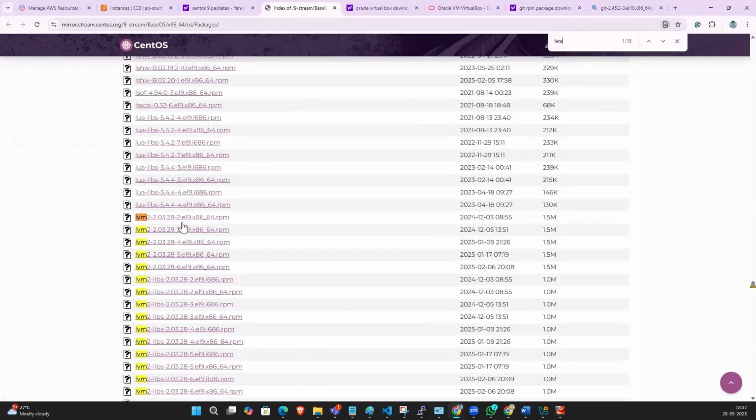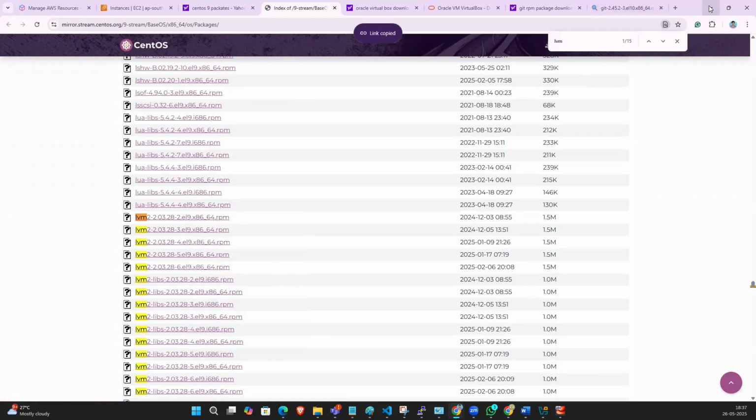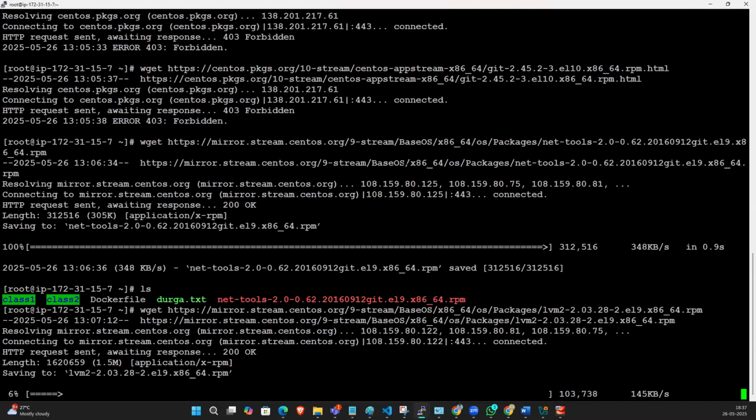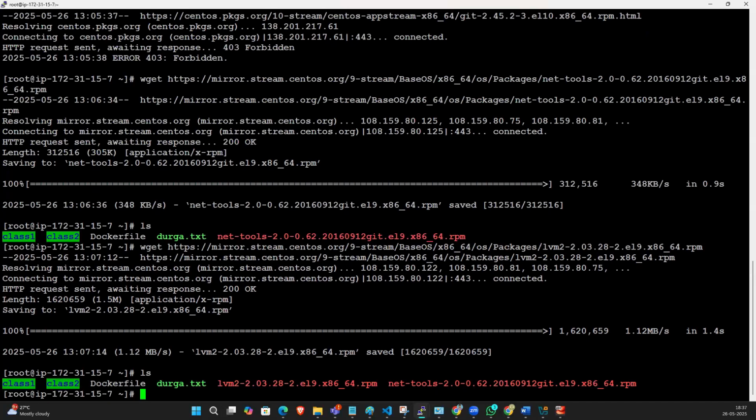Let's check if it needs wget. Yeah, you see. So LVM, net-tools, these are downloaded.